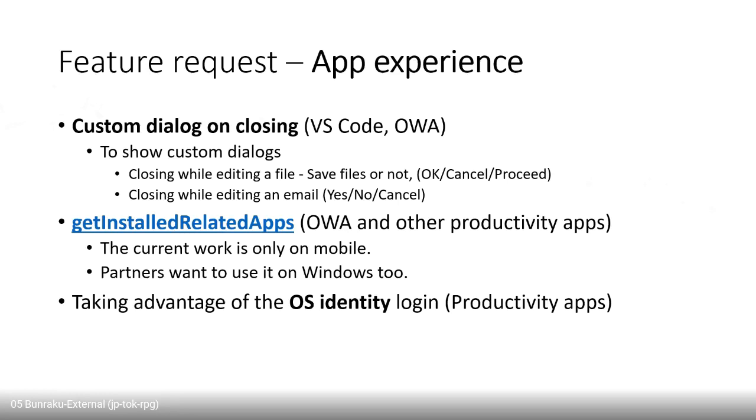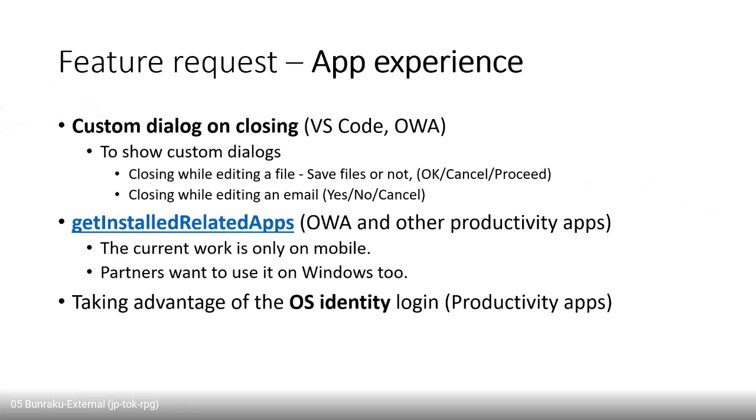So here's some of the list of items that we heard. VS Code and Outlook Online are our internal customers who are happy for me to call out their names. VS Code already talked about their path toward PWAs at Microsoft Build this year. They talked about a custom dialogue on closing a window. Compared to what web developers have already, beforeunload, which pops up browser UX to ask whether the user really wants to close, what those applications actually want is to show a customized dialogue where they can ask their users with their own context.